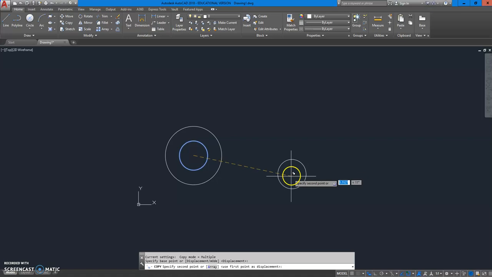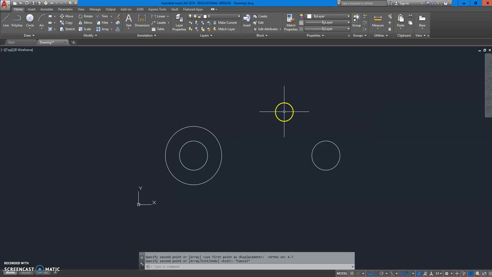Now if you don't see a green dotted line, hit the F8 key and you should see a yellow dotted line that holds steady as east. Then hit the tab key and you'll see that second point. That is an incremental value that you can punch in as 4.7.